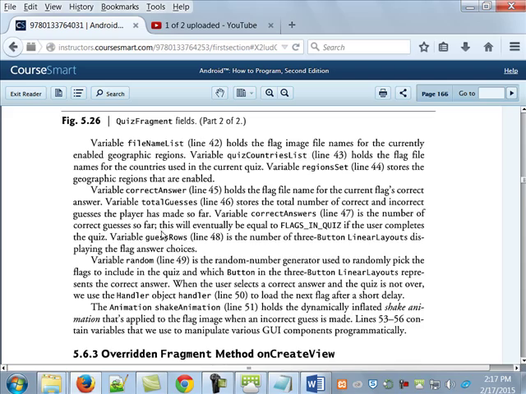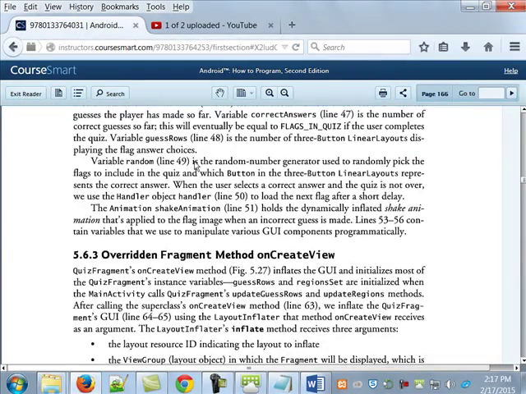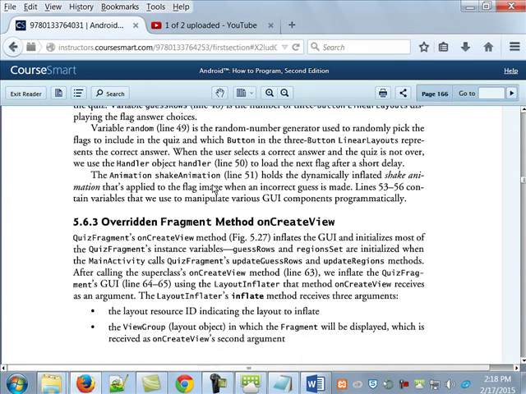It's also making sure, as it says, it's going to randomly pick the flags that are going to be included in the quiz. And very important when you do that, as we talked about, is that you want to make sure you're somehow seeding the random generator, because if there are 50 flags, you don't want the same 10 showing all the time. And he goes through the shake animation.